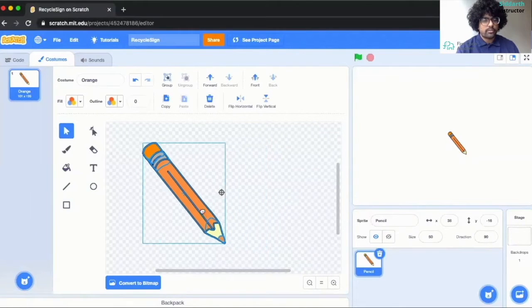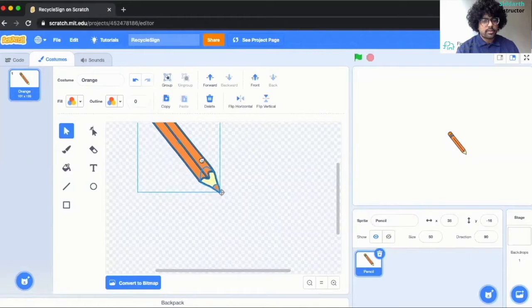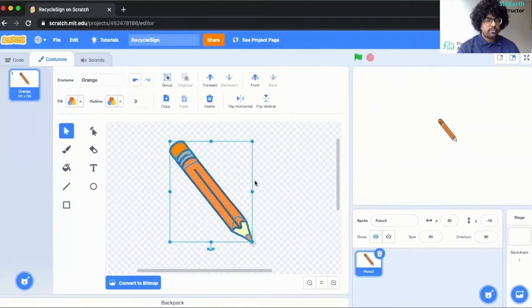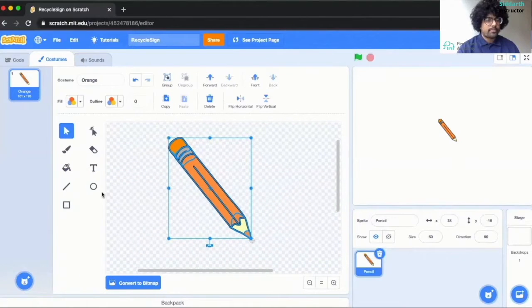And what we want to do is drag it to here. And the reason why is because when we're drawing, we want the pencil to be at the same point as our mouse pointer on the top, so we can draw easily. So once we have this, then it's very simple to move on to the next step.